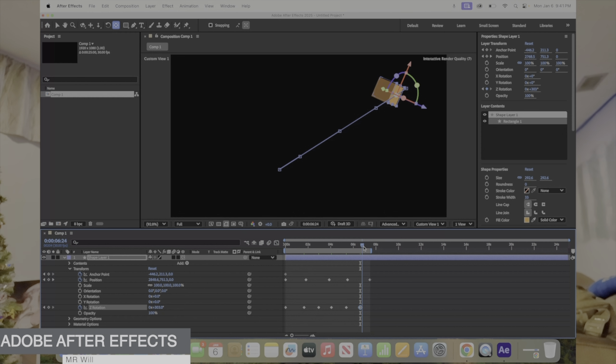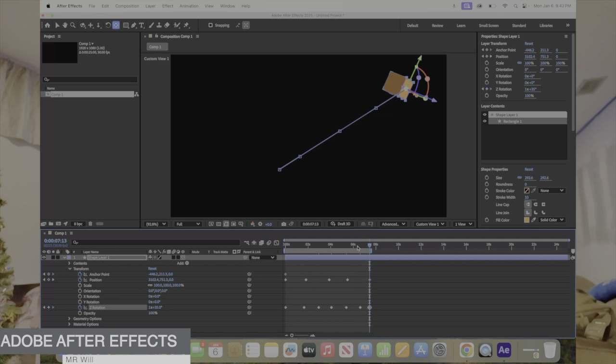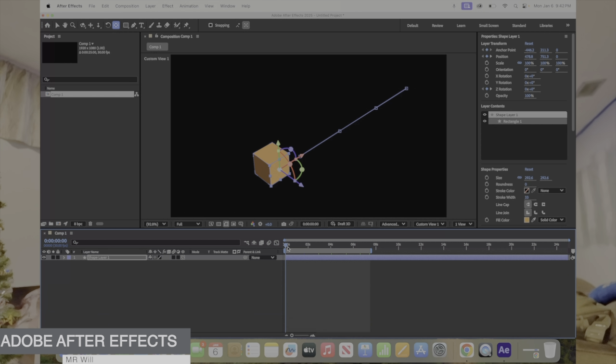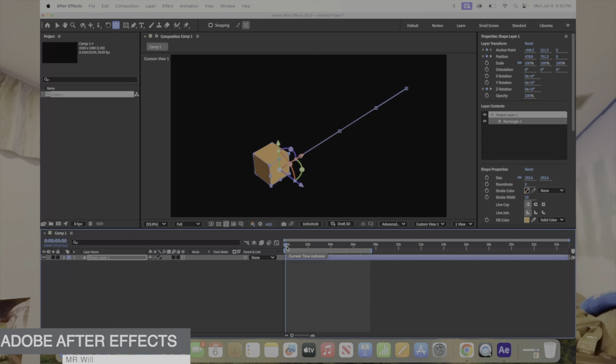All right, move forward just one more keyframe, line it up with the other, and then change the value. All right, so we're going to bring the timeline indicator back over, and let's hit spacebar.